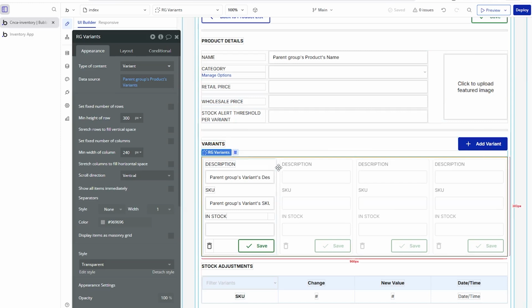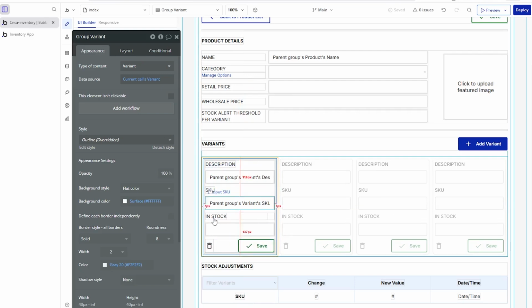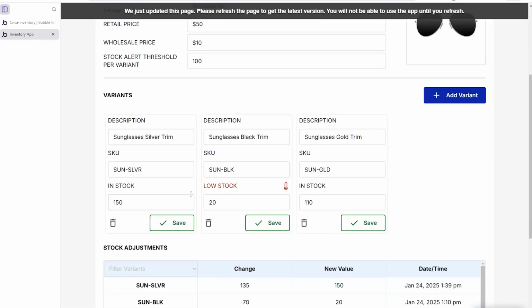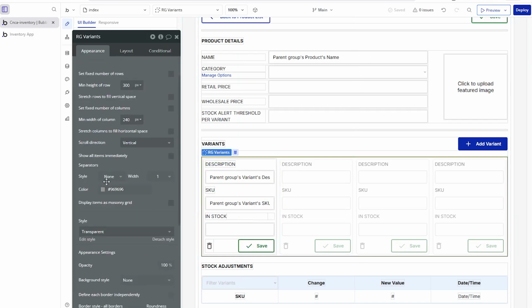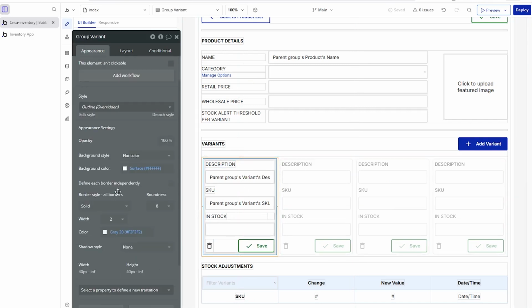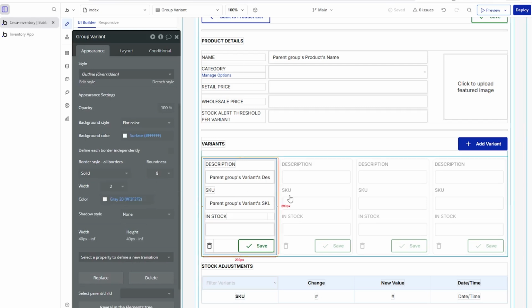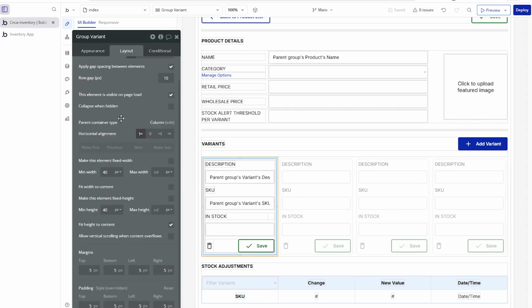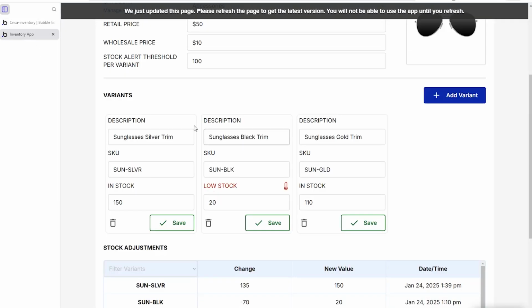Okay, so inside of this repeating group, I have a regular group to create this sort of card effect. You'll notice that my repeating group doesn't have any separators, no hard lines. I'm really creating that separation with the borders of this group here. So the repeating group itself, no separators. The group does have a border, right? Some roundness, width, different color here so we can actually see that separation. And I have some margins all around the group just so that they're spaced out a little bit. I don't really want them touching side by side too much.